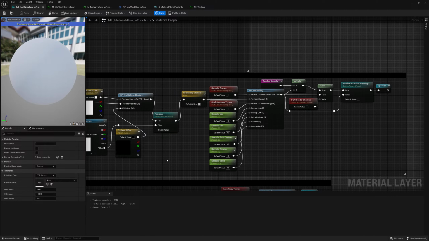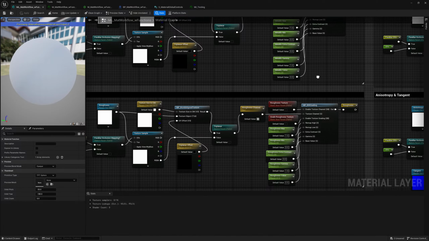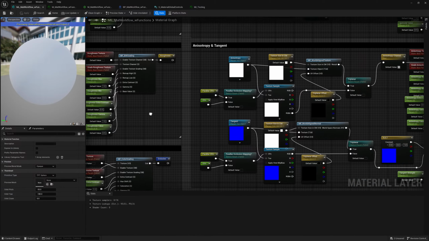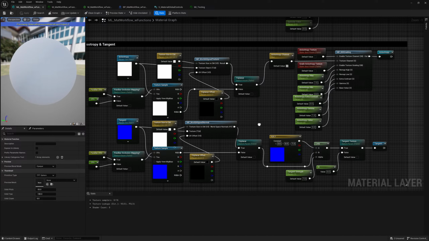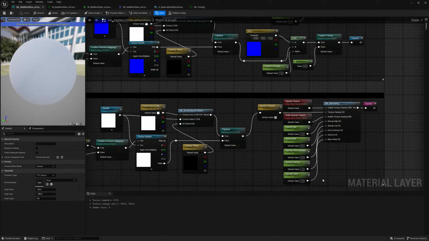False. Base value. You just go to base value. There's probably something somewhere where it's a little... Oh, that's false, yeah. Base value is just, yeah, 0.